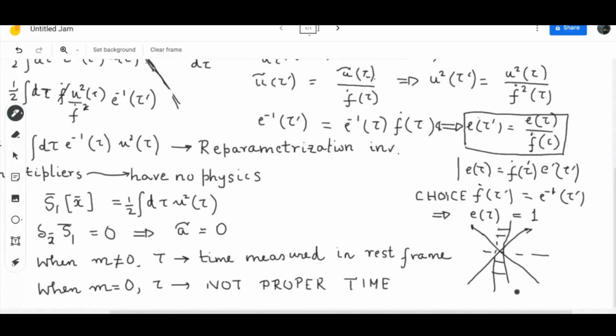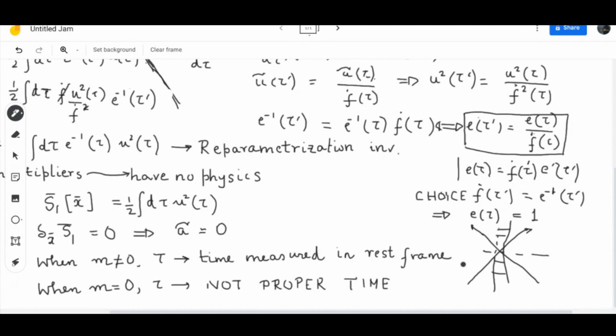I mentioned this earlier that it's as if the entire light ray is accessible to you at the same time. There is no such concept of time because to get a concept of time, we need a rest frame. And the rest frame simply does not exist for a massless particle because it is always moving with the velocity of light. So I hope this argument is clear. Of course, you will ask questions if it is not clear.